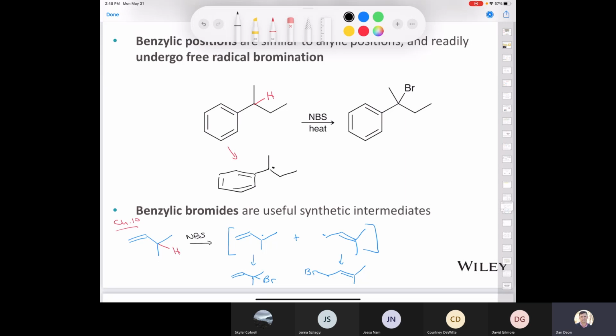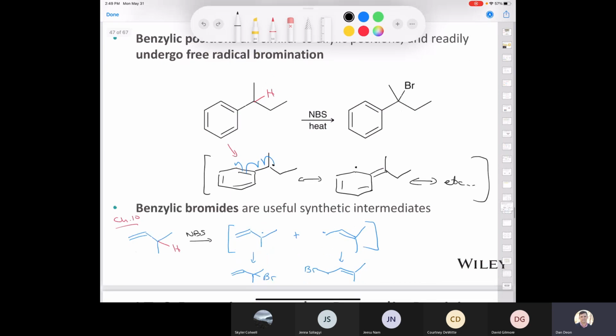Because you get a resonance stabilized radical, a benzylic radical, and you should be able to draw the resonance structure. So if you don't remember, fishhook arrows, you should be able to draw them. I'm not going to go over all of them, but you should be able to draw all the resonance contributors here. So I'll just draw the first one, where we have something that looks like this, and then I'll put etc. So you should be able to draw the rest of those. But anyhow, then we do the halogen abstraction, and we end up brominating at the benzylic position.